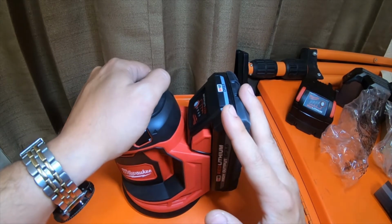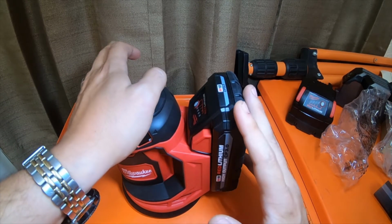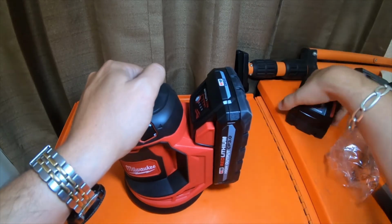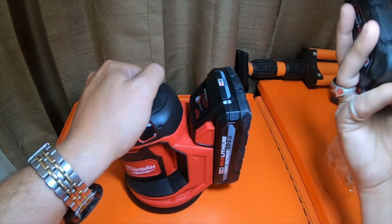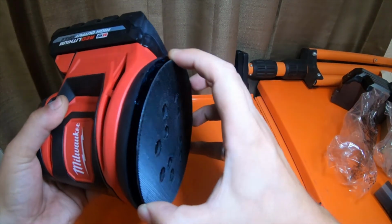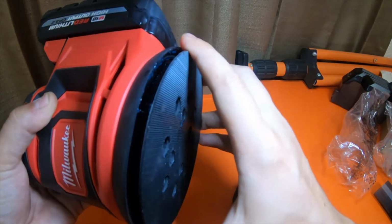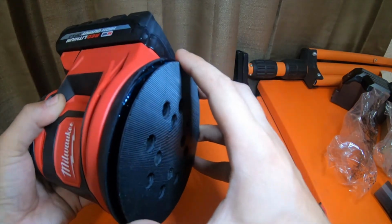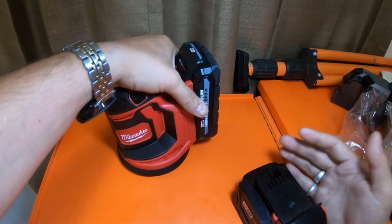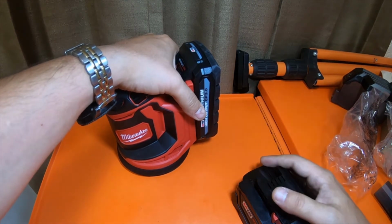in to the closest Home Depot I have, exchanged one that they had, got it out to my vehicle because I had one of these in my truck, and opened the box, tested it, and it was like stuck. It wouldn't turn. This would not turn at all. It was just oscillating. It was stuck. So I'm like, you know what, I'm looking for another item. I'll go to a different Home Depot, exchange it there.